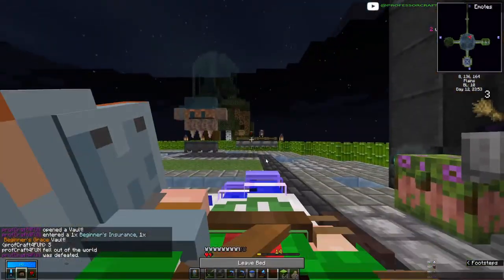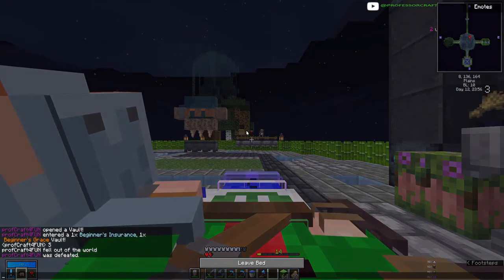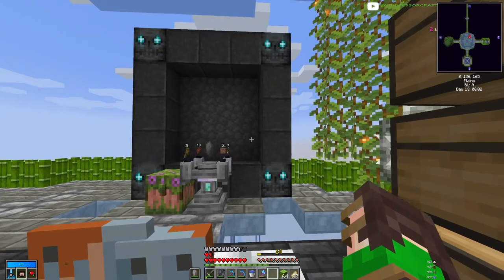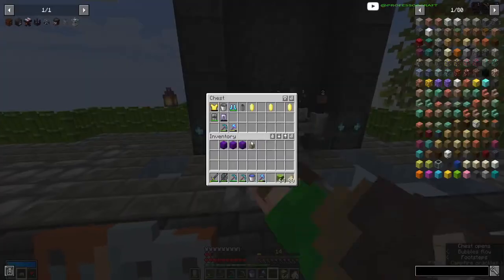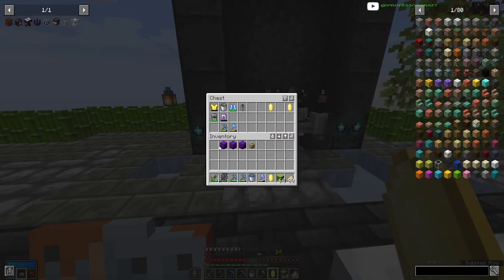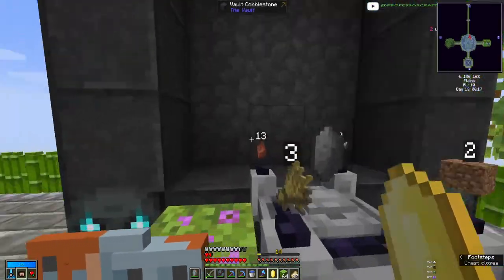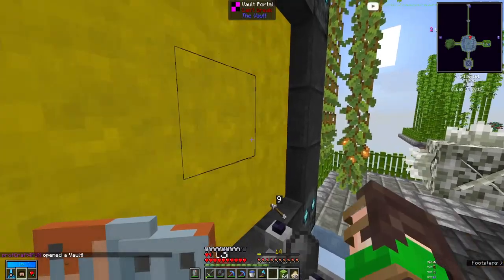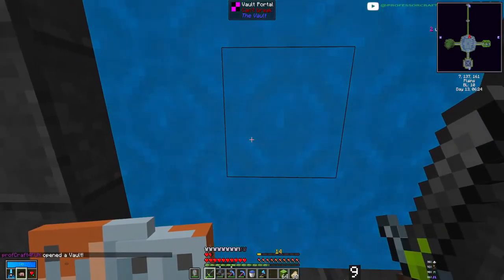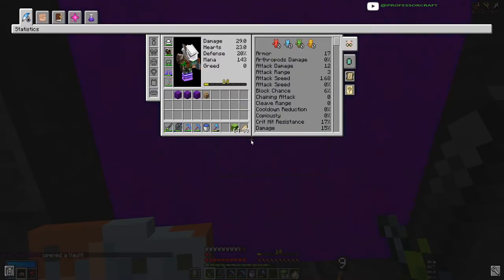Oh, let's sleep. So we're gonna do a real vault. This will be challenging. Now we got those. We got our gear on. Got food. Let's do it. So stressful, chat. Oh, you know what? Because I have unspent points. Let's.